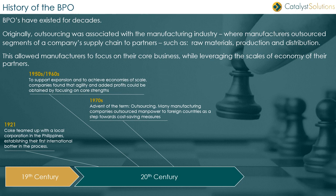So to increase their flexibility and their creativity, many large companies, especially in manufacturing, and a lot of what we've learned over the past 50 years has been from manufacturers doing these things, outsourced their labor to foreign countries in order to cut costs. In the 1980s, a lot of IT companies, this is really the start of the IT boom, began outsourcing what they considered non-essential functions. They would outsource data entry, payroll, and their legal. It wasn't what they were good at, and there was someone else who could do it smarter, better, faster.